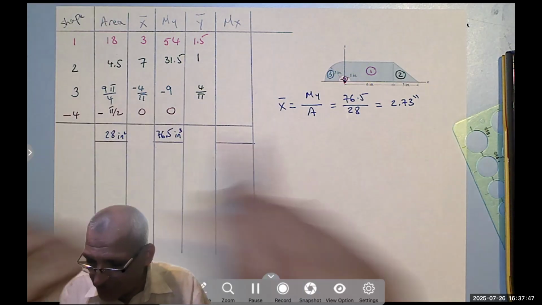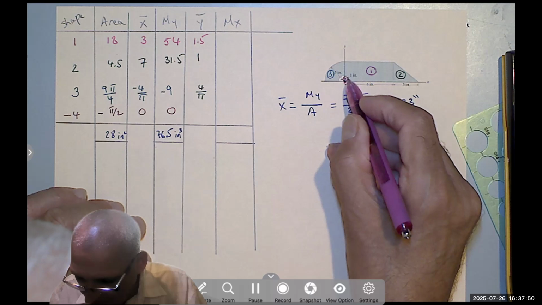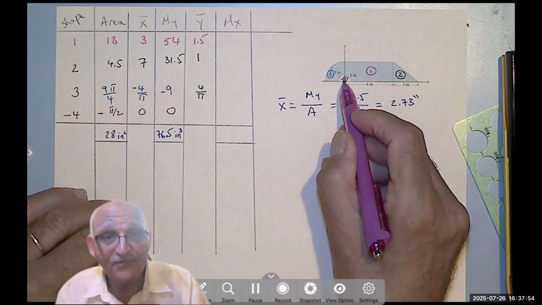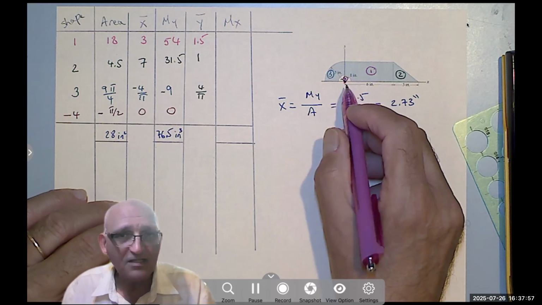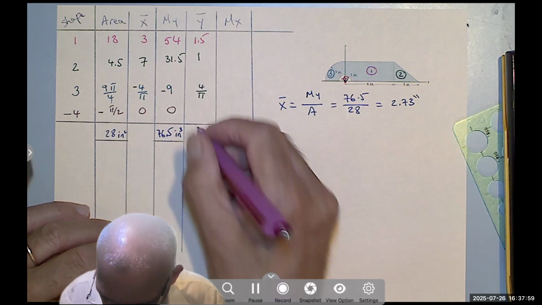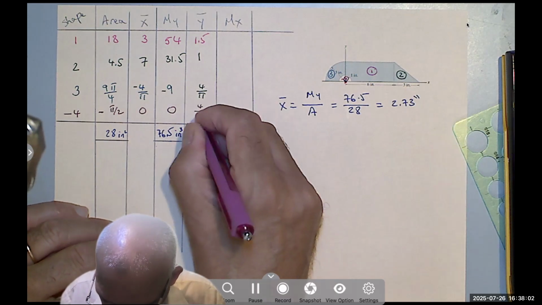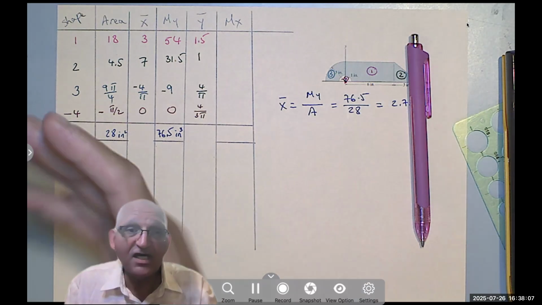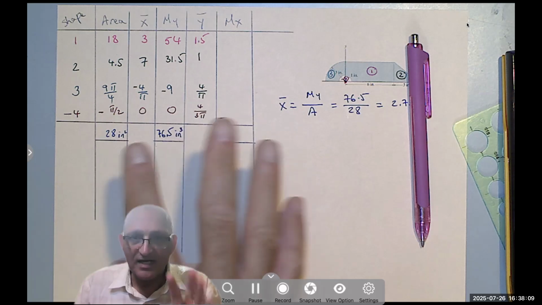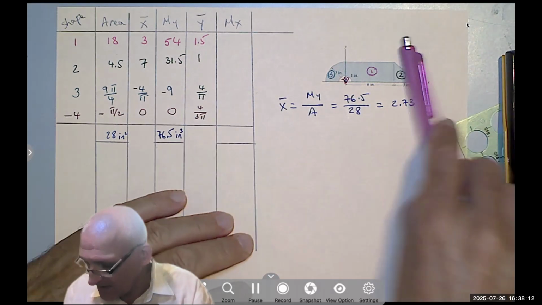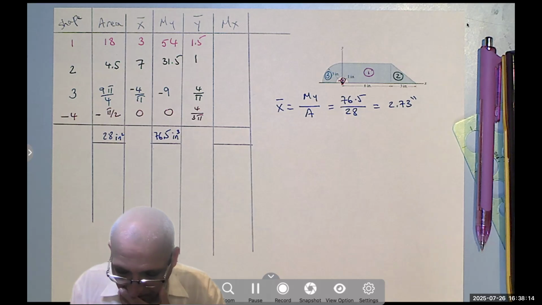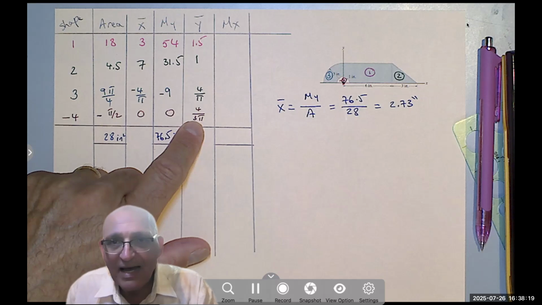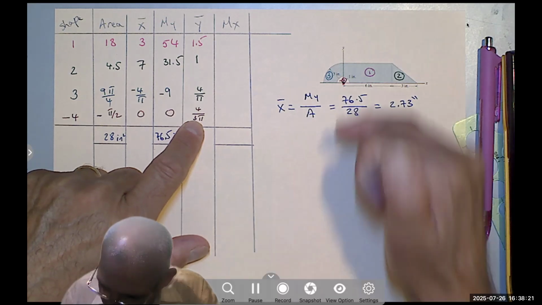Then the y coordinate of the centroid here, notice it's above the x, so it's 4r over 3 pi. R is 1, so it's 4 over 3 pi. And here comes the second error I used to see a lot in homeworks, and that's why I stress it so that the kids, when they go to the test, do it correctly. Many students would write it as negative. When I ask them, how on earth is it negative if it's above the x-axis?